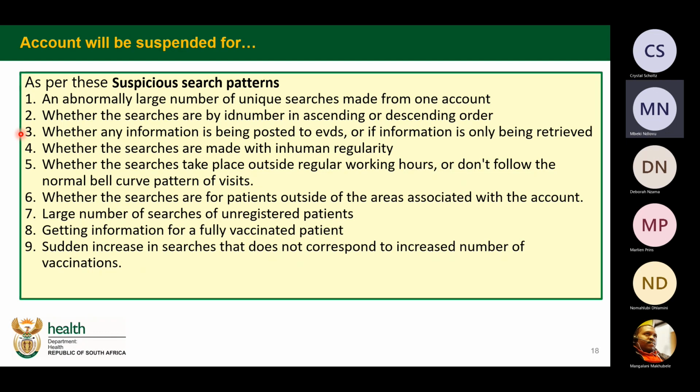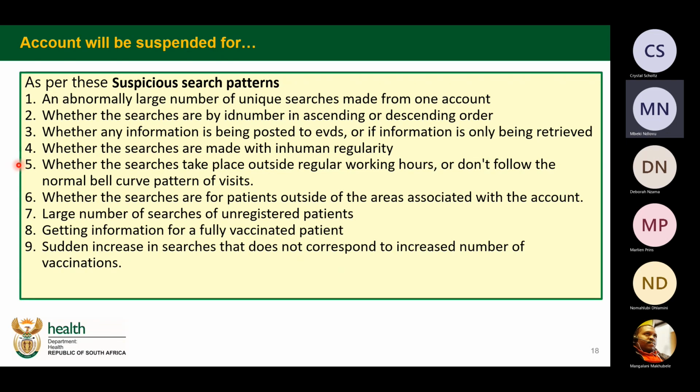Inhuman irregularity might be something to do with speed, to say how many searches you can do in a minute. If it's observed that you've done 100 within a minute, I would imagine that it will be inhuman regularity, because it shouldn't be possible for you to do that. It could be that it's software or a machine doing that. So accounts will be suspended if something. I'm just giving it as an example. I'm not saying that's what they're really looking at, but anything that will be considered inhuman regularity.